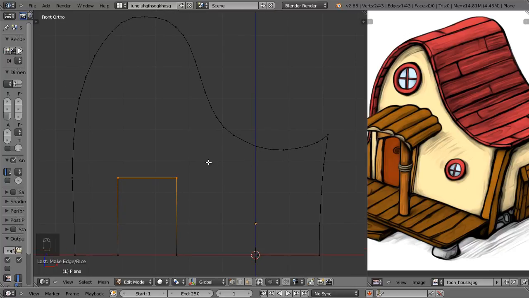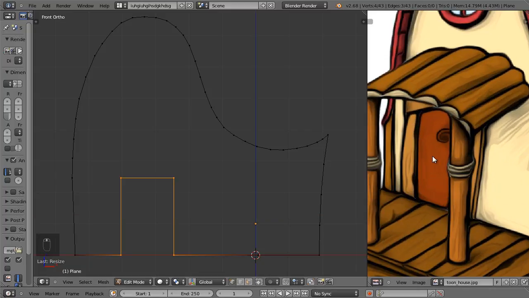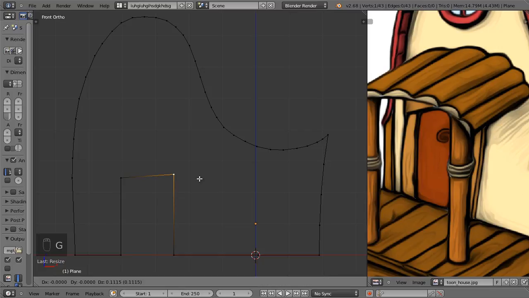There's our door frame. Now let's shape it a little bit. I'm going to select all of these, press S and then X to squish it a little bit more. I think it's too wide. Right about there. I'm going to zoom into the door here, and most of the shape of the door is going to be made by the planks that we're going to create, that we're going to use for the door frame. So we just need to create the general shape. It goes straight up, and then it goes to the right and up a little bit at the top of the door, and it looks like it comes straight down. So I'm going to select the top right vertex and just move it up a little, just like that.